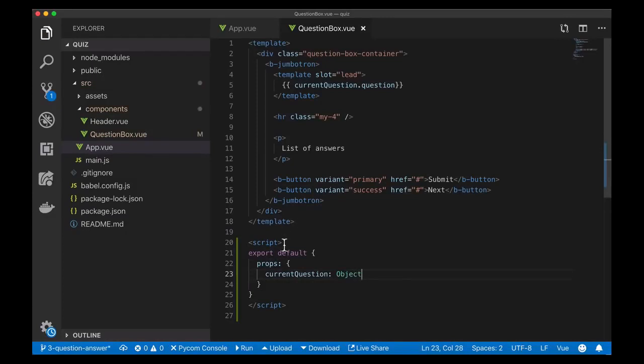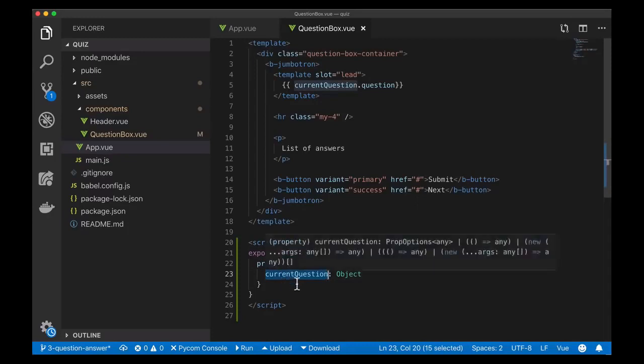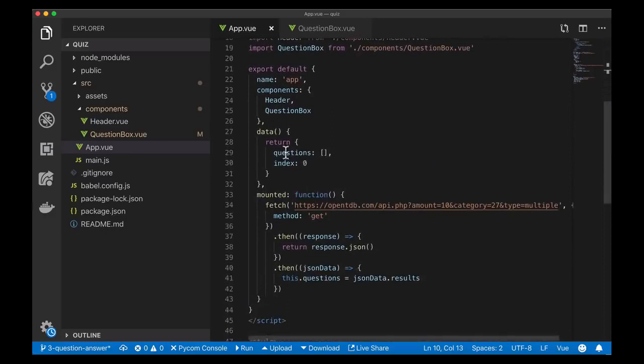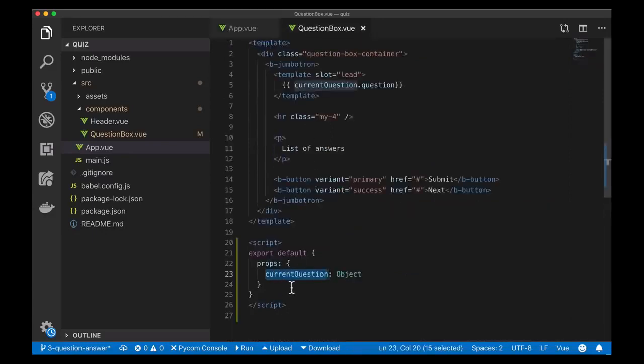So any variables, whether it's a data property or a method that I'm passing from app to question, in order for it to display in the HTML, I have to reference it in props and say, hey, I'm receiving this particular named variable from the parent. And you reference it the same way you would a data variable. So you have your component state, which would be local to this component in data. So this is local to the app.vue component. And then you can also have props, which is any variable passed from another component to this component. And you use them the exact same way in the HTML.